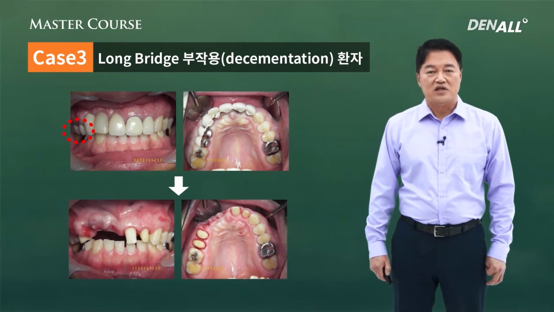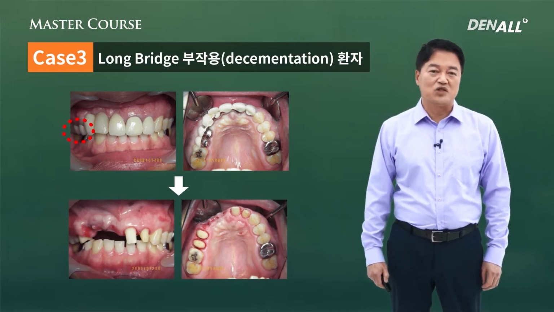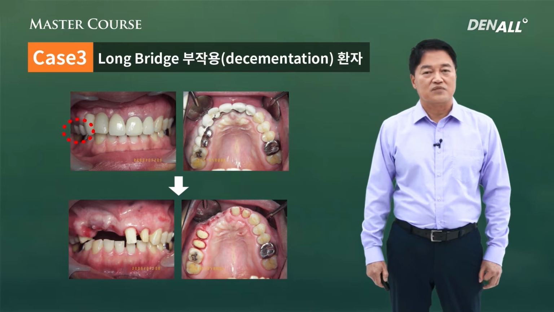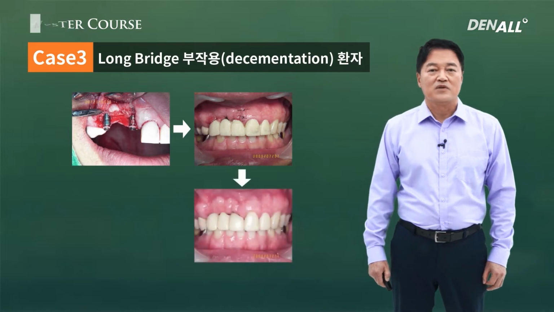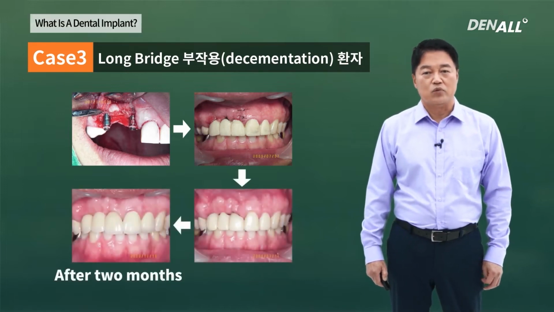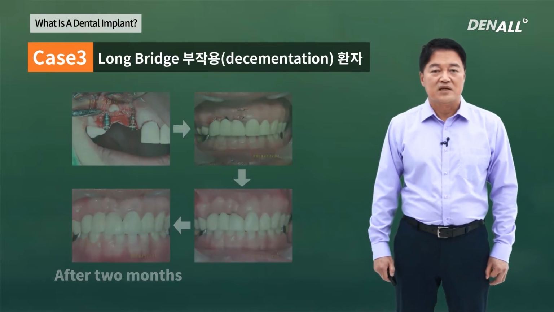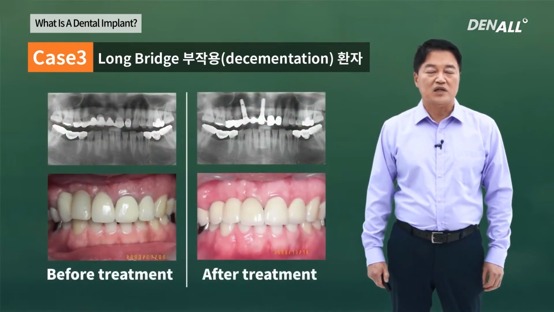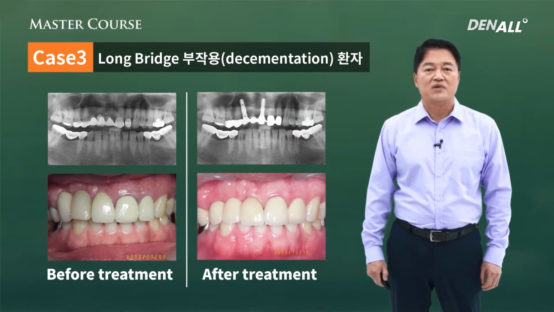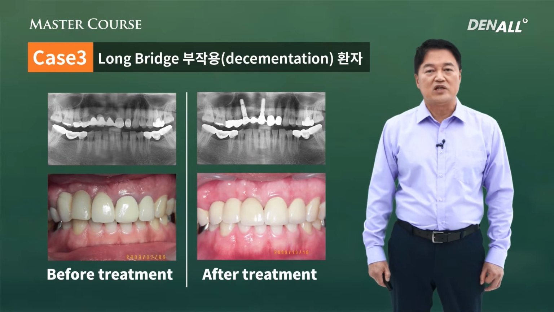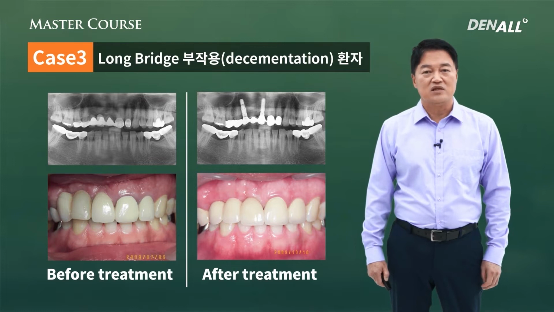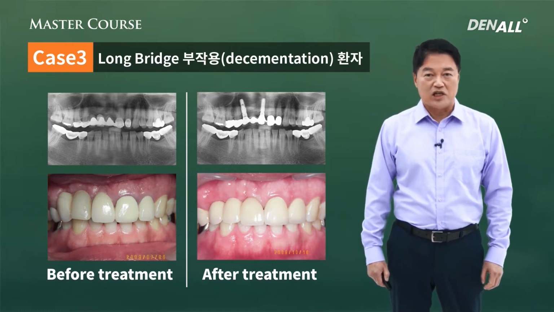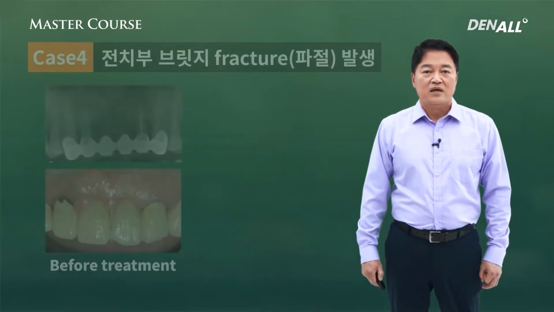I removed the bridge, and when I did retreatment, I could not do bridge. So in the front and the back, the surveyed crown was changed with crowns, and in the center, the missing area, 2 implants were placed, and 2 months later, prosthesis was delivered. This is before treatment, and the implant was used for retreatment and prosthesis was delivered. If the patient had received the implant from the beginning, the surveyed crown area on right and left, they would have remained as natural teeth for a long period.